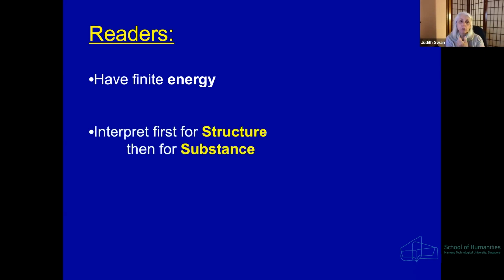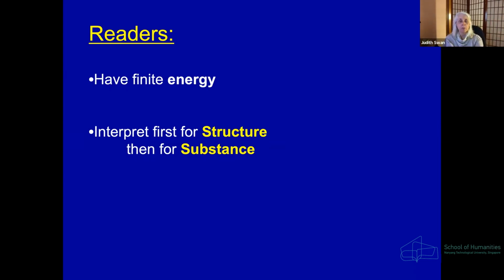Secondly, readers engage with language for interpretation, and that interpretation follows a pattern. First, they interpret for structure. By that, I mean they look at the marks on the page, interpret them into words, and then interpret the words into larger structures: clauses, sentences, paragraphs, sections, documents. The identification of structure is required in order to make meaning and interpret for substance. The way language works is that it first sets a map of possible interactions and relationships signaled by structure, and then the words themselves offer the content to be mapped onto that.